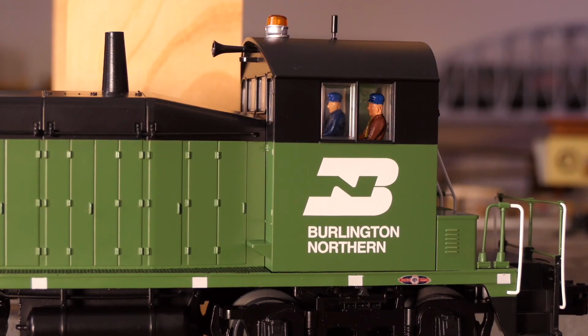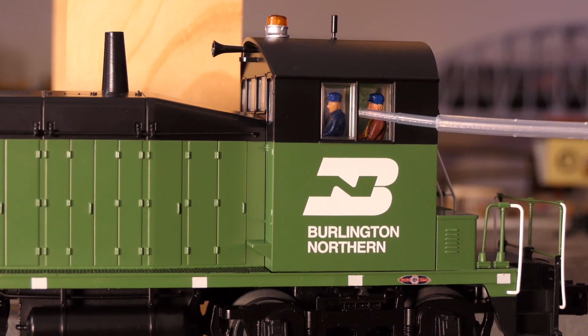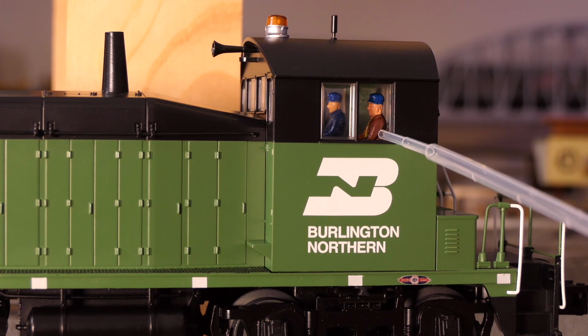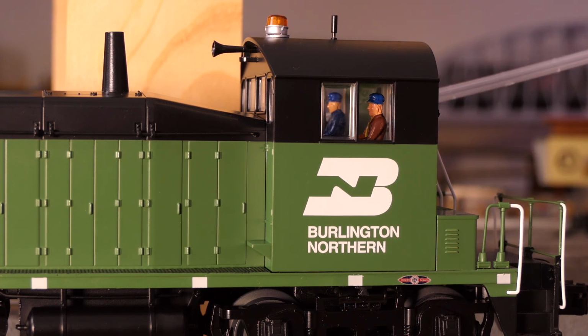Moving along to the rear of the locomotive, you'll notice that at the top of the cab we have our horn. There is the operating yellow beacon light, little antenna above the cab. And I really like how the cab is sloped on either end. It's really nice, looks like a nice switcher. Some windows on the front of the cab. These windows do not operate here, but that's all right because it gives us a great view inside the cab. We have our conductor on this side, and on the other side is our engineer.